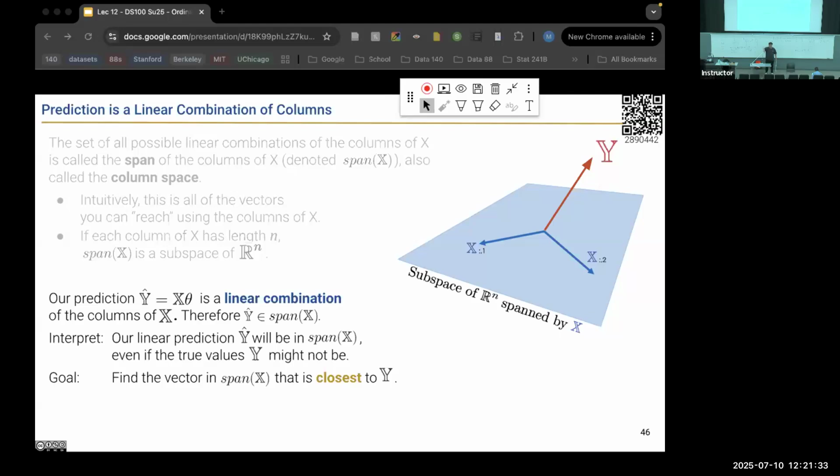Orthogonality, okay, in less technical terms, I'm just casting a shadow of this vector onto this plane. And wherever that shadow lands, that's going to be the point. Roughly, wherever the shadow lands, that's going to be the point that is the closest to this vector. Or the orthogonal projection of this y vector onto the span of X.